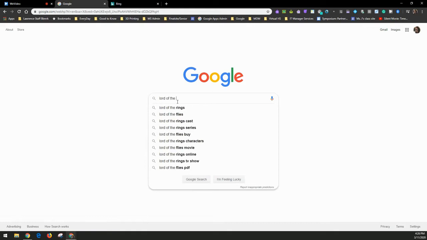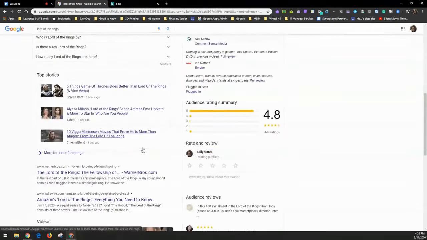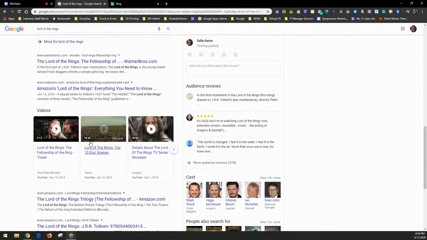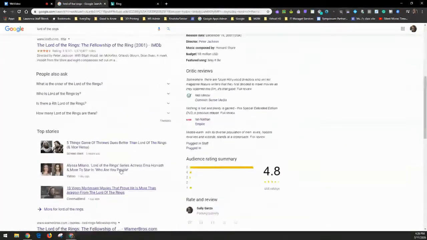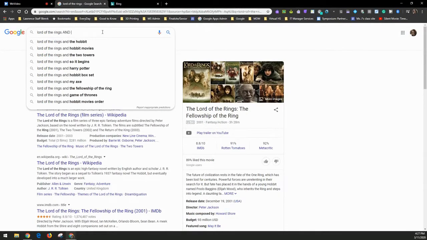So if I'm looking for, for instance, Lord of the Rings, we'll look for the words Lord of the Rings individually and see how many of those 4 words are together, maybe not next to each other, but somewhere on the web page. So most of the good results are going to be about the movie or books, Lord of the Rings, or might be toys or wikis or other stuff. If I want to narrow this even further, I could say AND The Hobbit. Maybe I want to include information about The Hobbit.